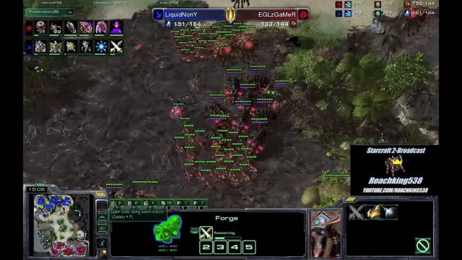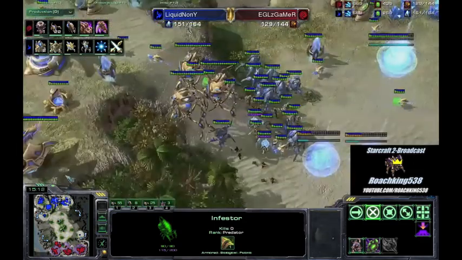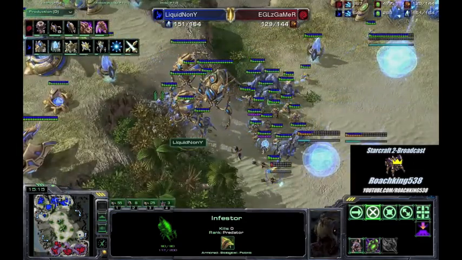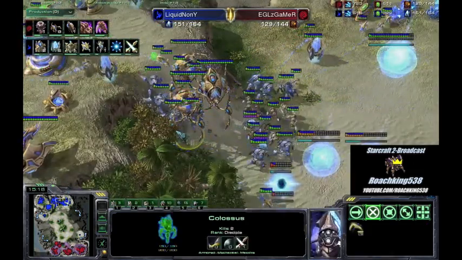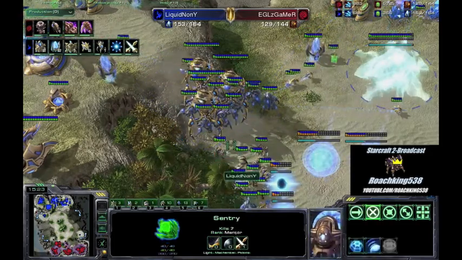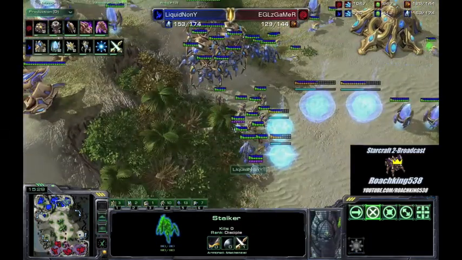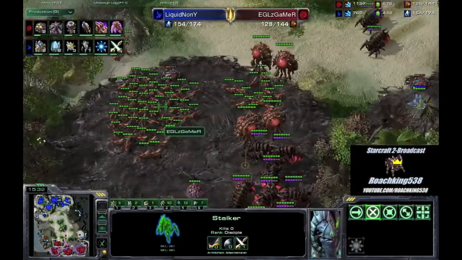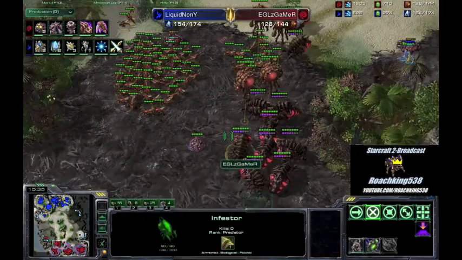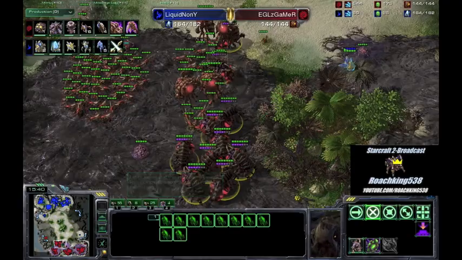And 2-2 is almost done for Gamer. So his upgrades are still pretty solid, even though he lost his tech. And we do only have +1 attack for Liquid Nony. And Blink is done, so you'll be able to micro that around. Plus he will have a lot of Fungals. Look at all these Infestors, so they won't be able to blink away.